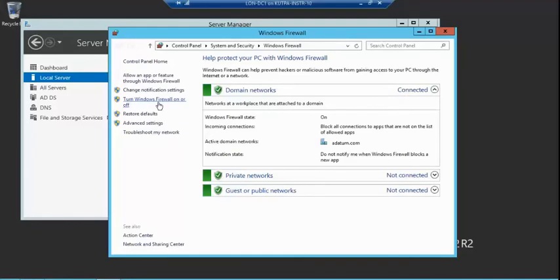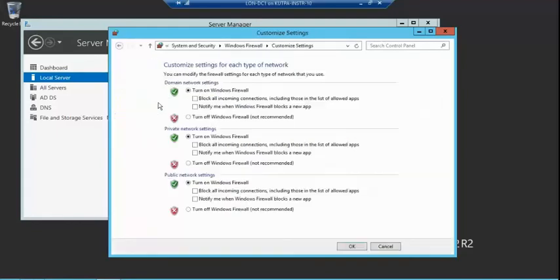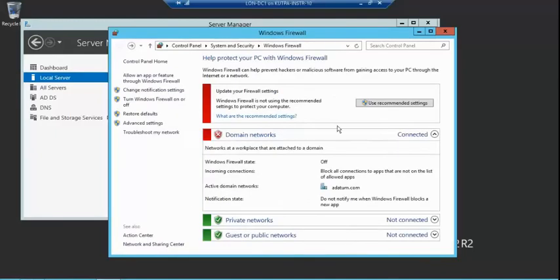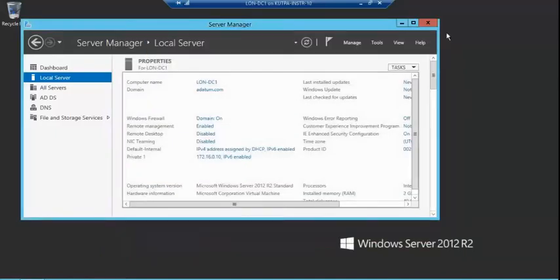I'm going to turn Windows Firewall on or off. And we want to turn off Windows Firewall for the domain. We're going to go ahead and do OK. And we're going to close out of this.